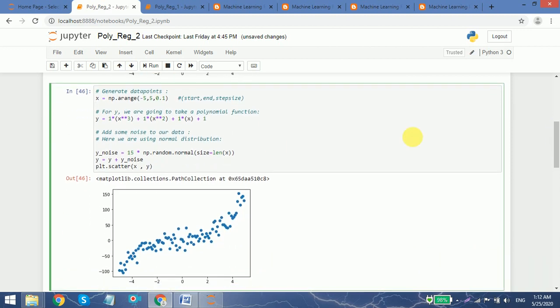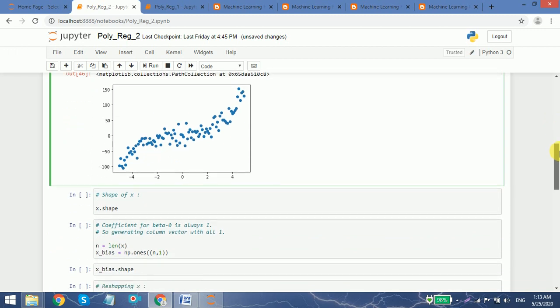We can add noise by np.random.normal, and this generates random values that follow the normal distribution, the bell curve, and the size for it is going to be the length of x or length of y, both of which are the same. After that I'm going to add the y noise that we just calculated to our y data points, and we are going to scatter it.